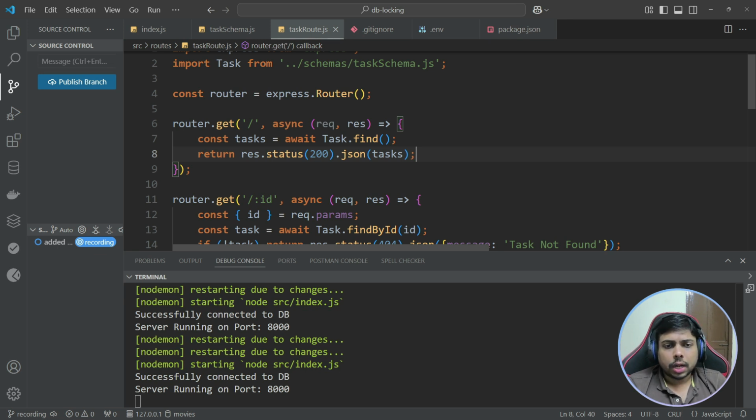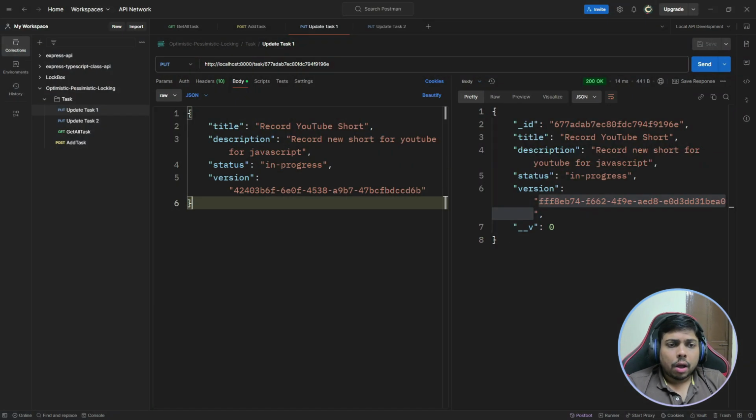Now we will start implementing a better, more secure solution. If you look at Postman, we are sending the version, either the random UID or 0, 1, 2 and so on, in the request body itself. Do we have a better approach to send the version? We do have a better approach, called an ETag.